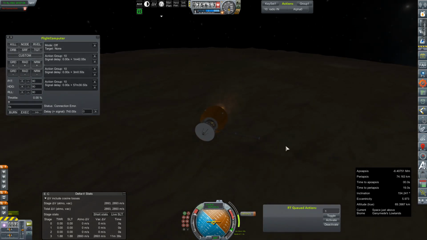Well, hopefully we'll have a bunch of time in orbit. Oh, wow. Current altitude registering 75 kilometers sea level, 68 kilometers actual. About a 6-kilometer difference. Good to know. Now space just above Ganymede's lowlands. So we've gone through like, what, highlands, cryovolcanic ice, midlands, lowlands. 4 different biomes. Is there another one in there that I missed? Maybe.